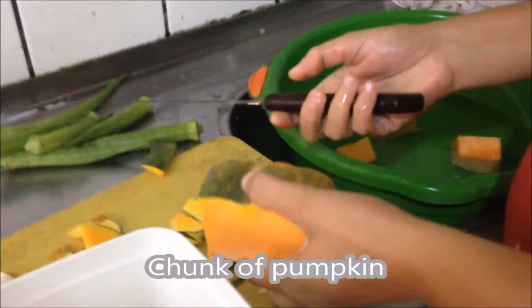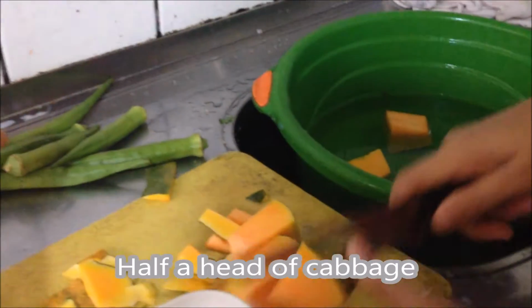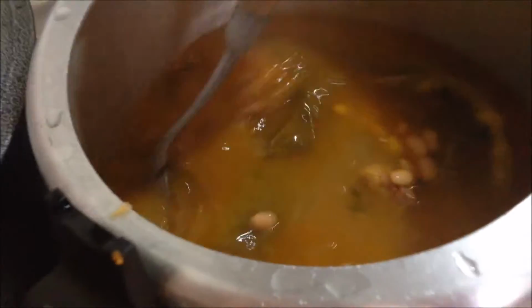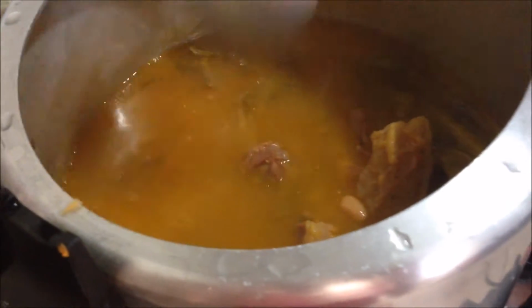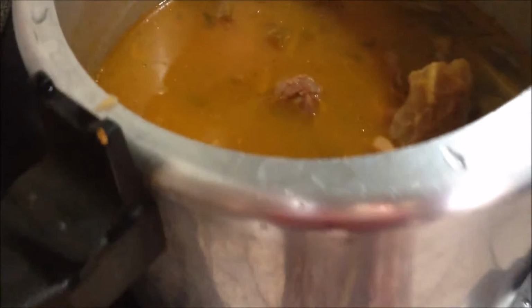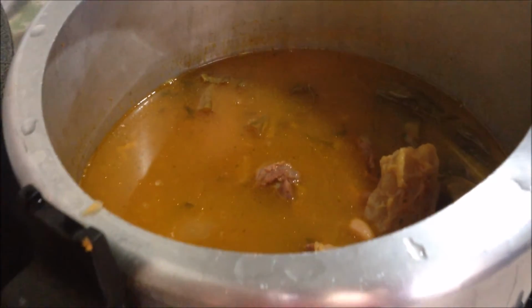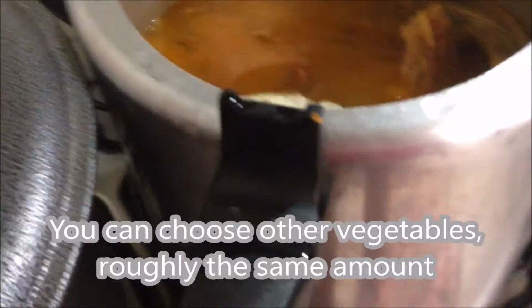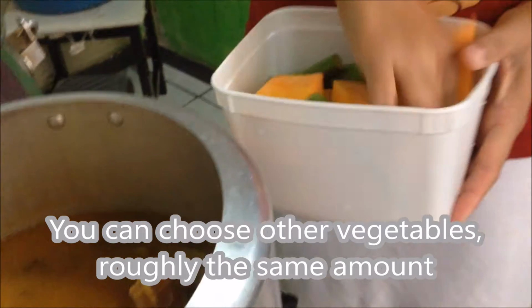your vegetables. Abóbora, pumpkin, cabbage, quiabo. So the beans have done their 15 minutes of cooking. She had already put in more water. I asked her how to figure out how much water you need to put in, but you don't measure these things. So she's putting in the vegetables.